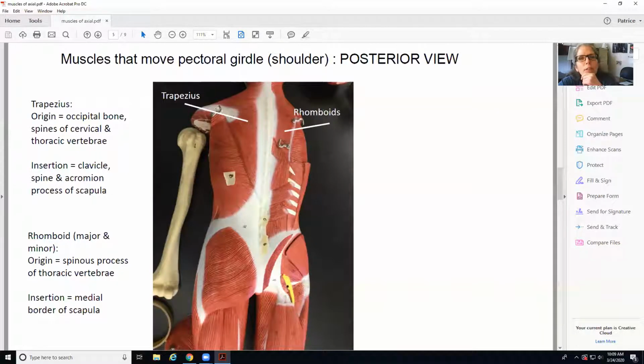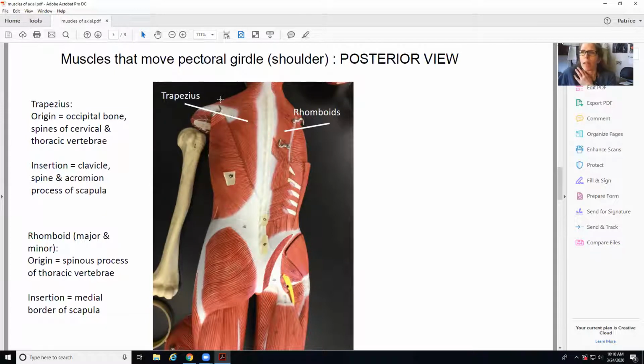And then the insertion is over here, because we said it moves the pectoral girdle: the clavicle and both the spine, because it's posterior, the scapular spine is in the posterior, and the acromion process. So it's coming over here and it's having an insertion along here, which you can see as well. So as I said, on the practical, that should be a piece of cake if we ask for some of these, because you can see their origins and insertions. So again, if you talk about action, well, we're moving the insertion towards the origin, so you get a lot of different things.